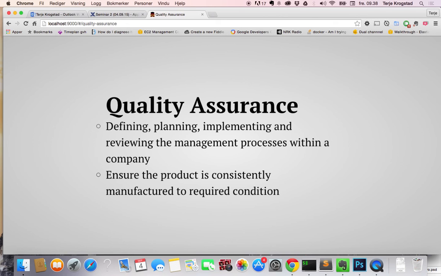Okay? And what you're going to ensure by doing agile methodologies is that you are delivering a project according to what the product owner wants you to deliver and the requirements that are set in the user stories. And that's quality. If you deliver a product that is according to those specifications and other specifications that will occur during the sprints that you're going to do, then you have by definition delivered a quality product.